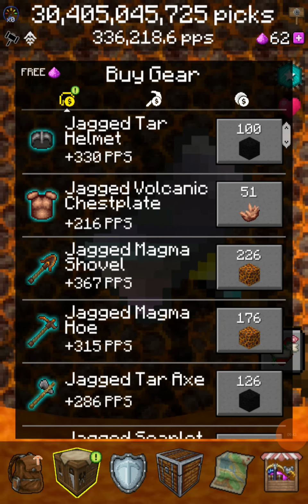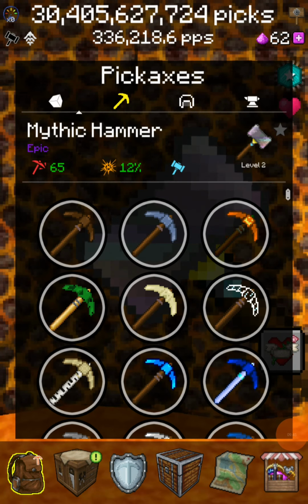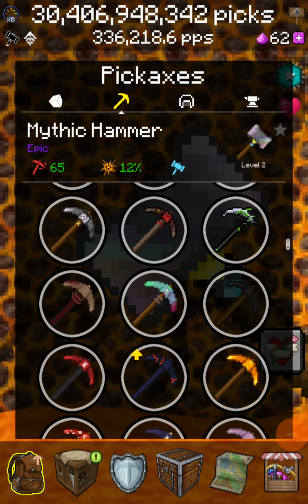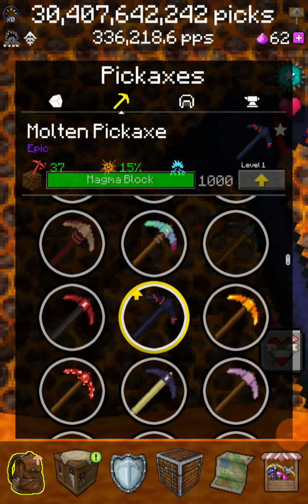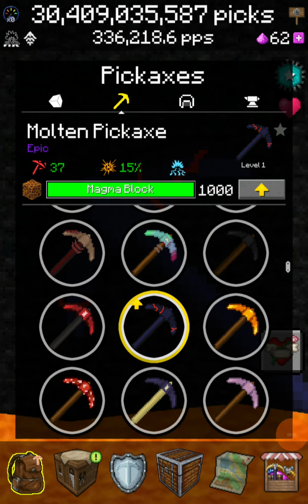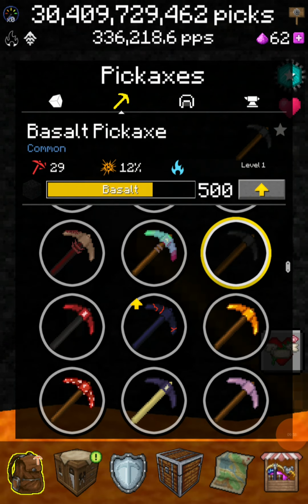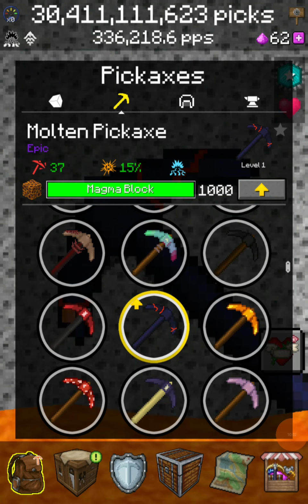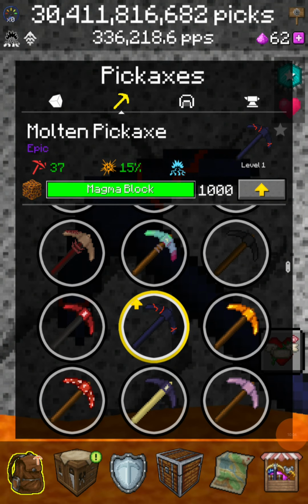Okay. Yeah. So that's 100. Okay. Yeah, we can also upgrade our pickaxes here. I'm actually on second prestige. Yeah. Molten and the. Okay, so just the molten from this one, I think. Yeah, this is the basalt and the cinnabar. I assume it has nothing to do with cinnamon.